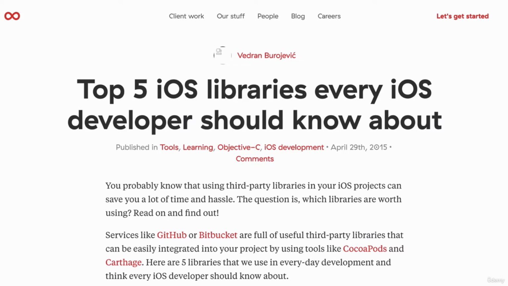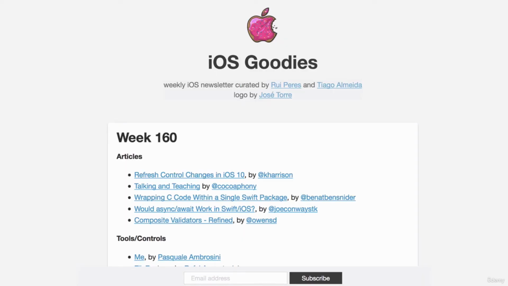And it's really easy to just go into Google and search for top 5 iOS libraries or best iOS libraries, and you'll come up with a whole load of lists that you can read through and window shop and keep a note of some of those that you might want to use in a future project. Now, there is a weekly newsletter compiled by some really great guys, and they include some of the new open source libraries that they've discovered, and it can be quite a good way of keeping on top of what's happening in the iOS world, as well as keeping a tab on the new libraries that people are developing.